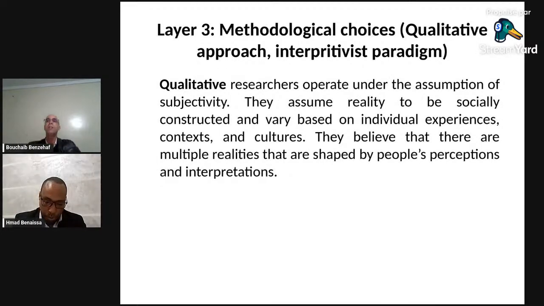What about the qualitative approach? This is associated with the interpretivist paradigm. Qualitative researchers operate under the assumption of subjectivity, assuming reality to be socially constructed and therefore multiple. Assuming also that reality varies based on individual experiences, contexts, and cultures. That is, different people can have different realities. These researchers believe that there are multiple realities that are shaped by people's perceptions and interpretations.